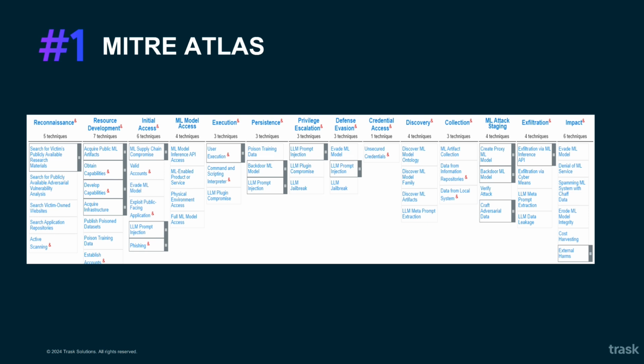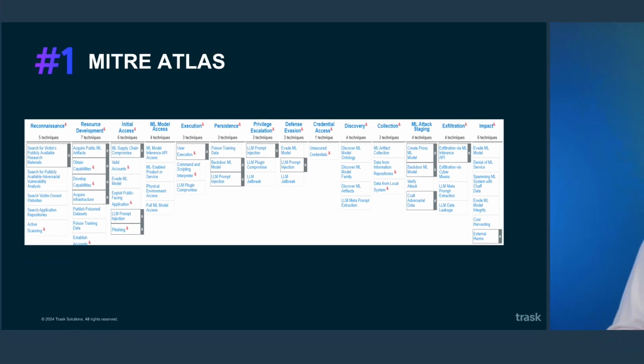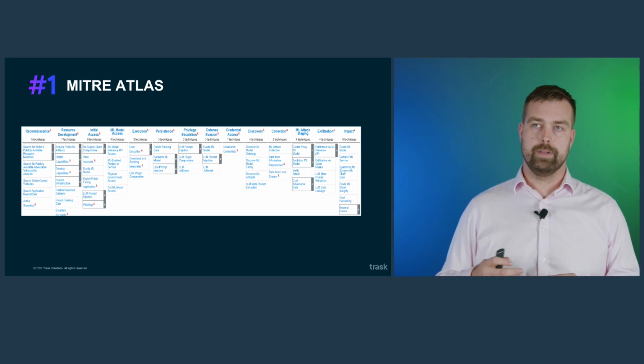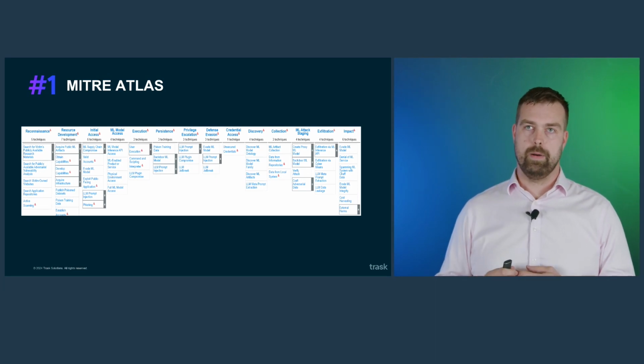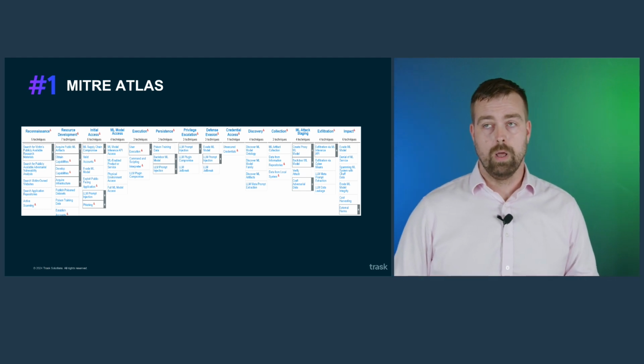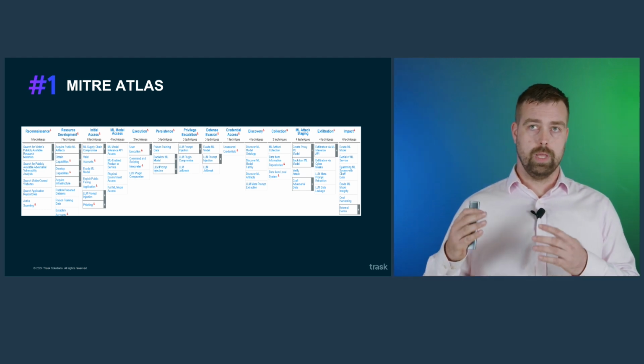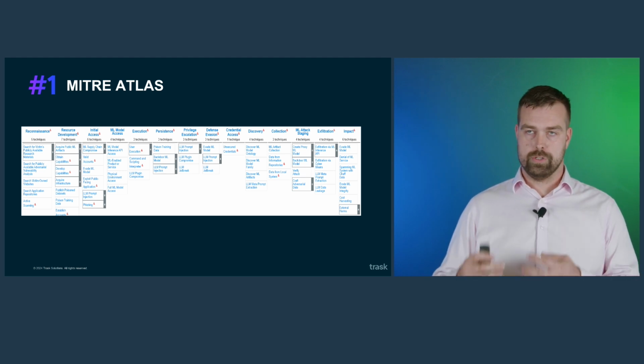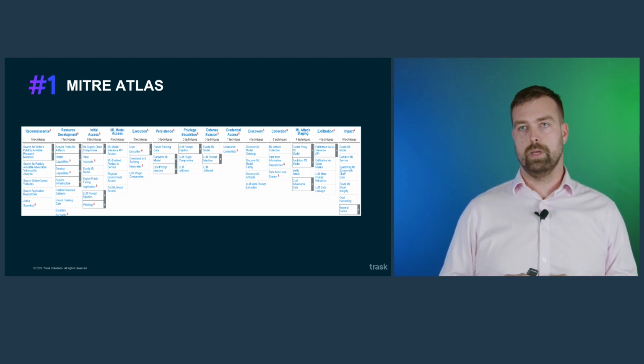For example, MITRE, which is famous for its MITRE ATT&CK framework, released MITRE ATLAS, which consists of ways how to compromise AI within the whole life cycle. That's really important to understand how attackers are trying to abuse it, where the inject points are and what you have to take care about. So that is already available, and I encourage you to have a look at MITRE ATLAS and check what is there. It's really nice content, so why not use it.